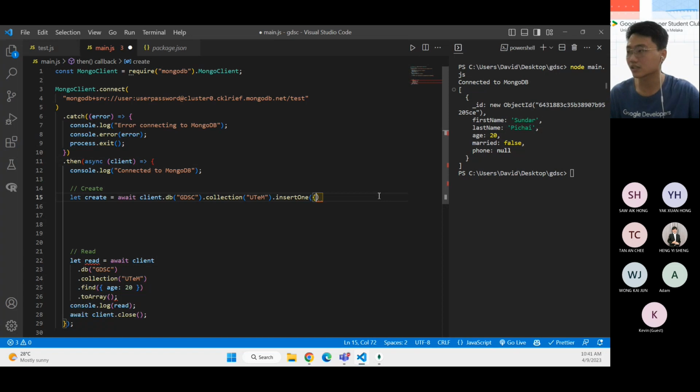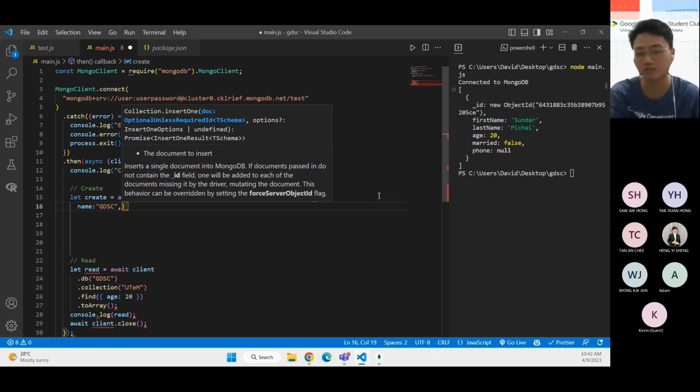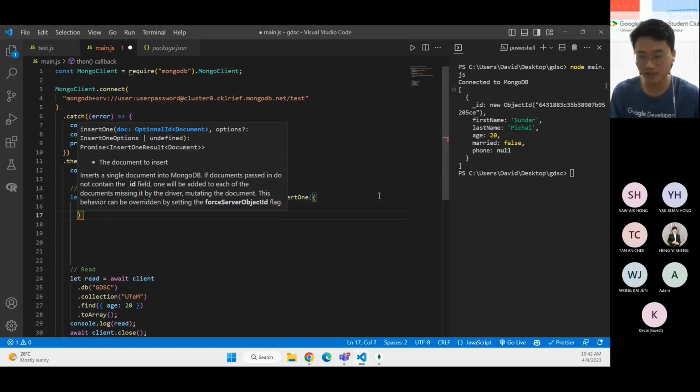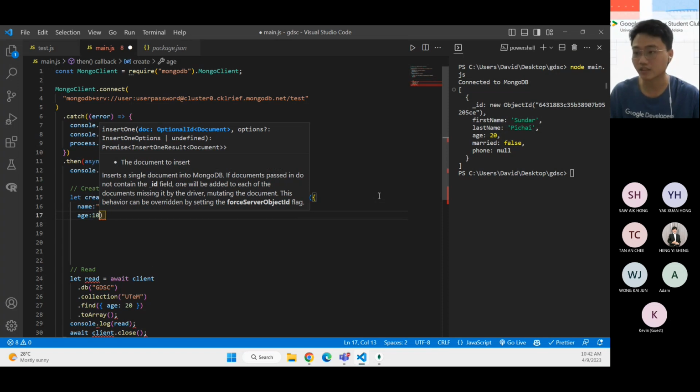So you put all this, and inside this curly bracket you will insert what you want. Let's say name, and then let's say GDSC. Okay, and then a comma to separate a new key and field, and then let's say age, and then let's say you put that. Okay, and then curly bracket.